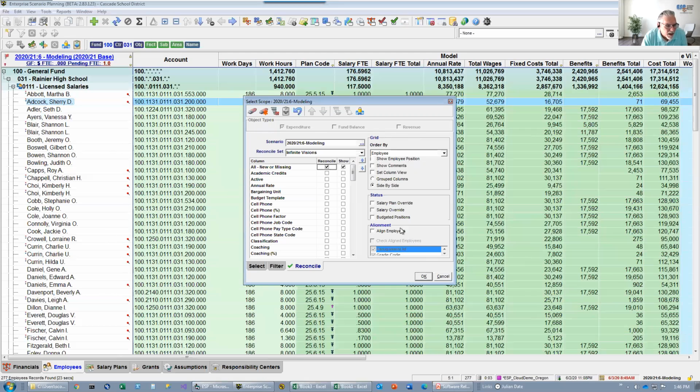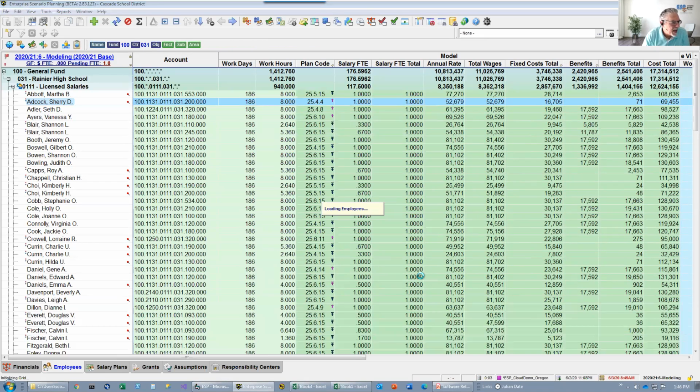So this is going to allow me, and I want to look at grouped columns. This is going to allow me to see by employee what changes have been made in Infinite Visions compared to my model. And it's going to give me the opportunity to select which items I want to bring into my model, to say, yes, that's correct.